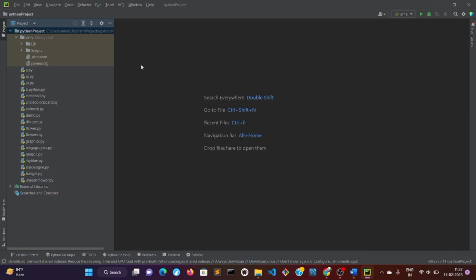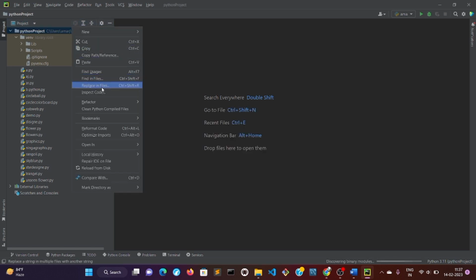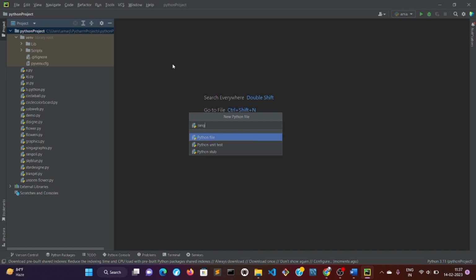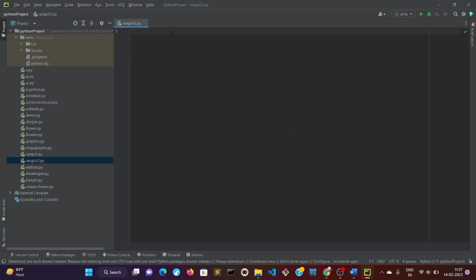Not Rangoli, because I have already created that one. So Rangoli 2 dot py.